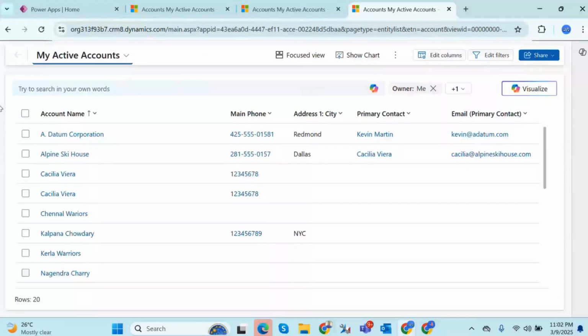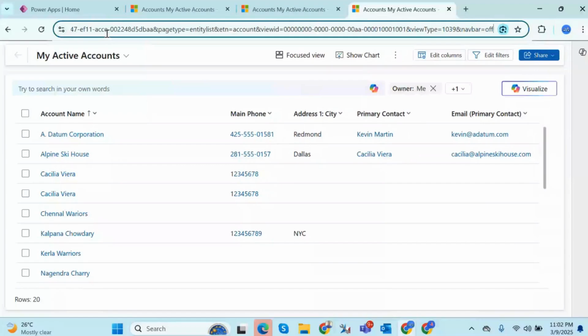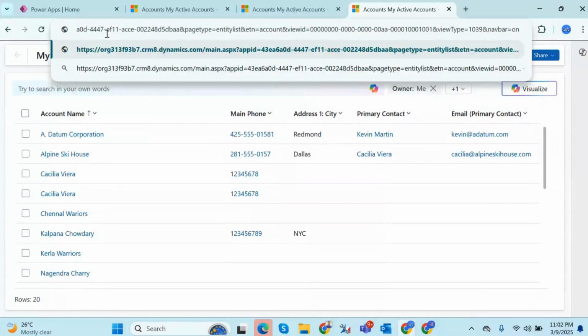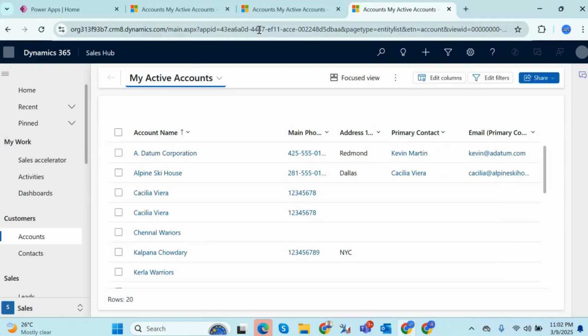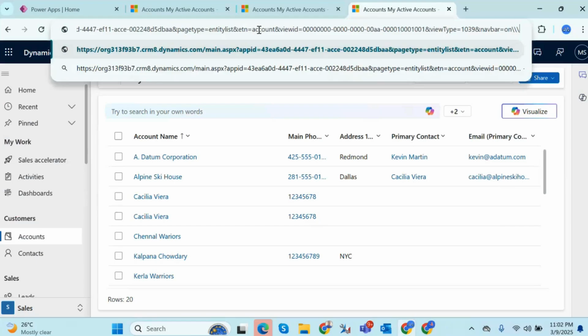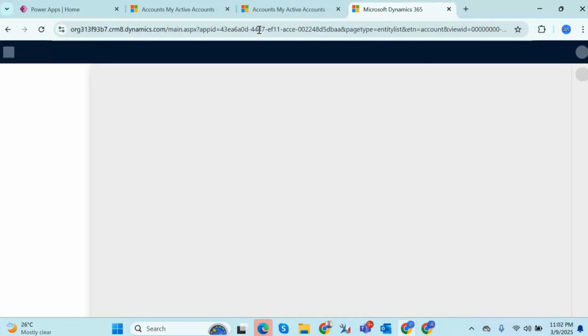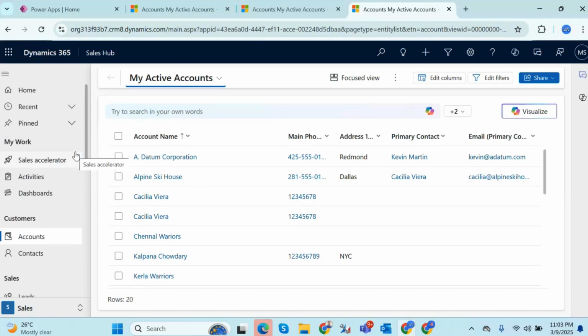If he goes backward, he is not able to go back. If he goes forward, yes, he is allowed to move forward. Again, if he has technical knowledge and he removes navbar equals to off, then it will start displaying the site map, as by default it will be shown. So like this we can hide and show the nav bar.